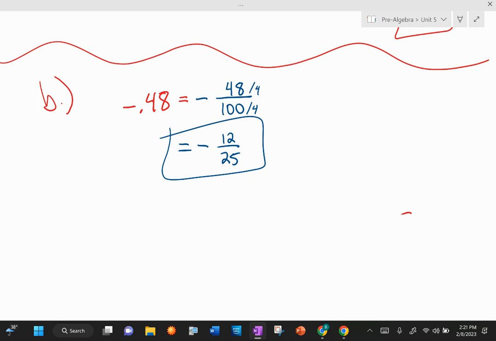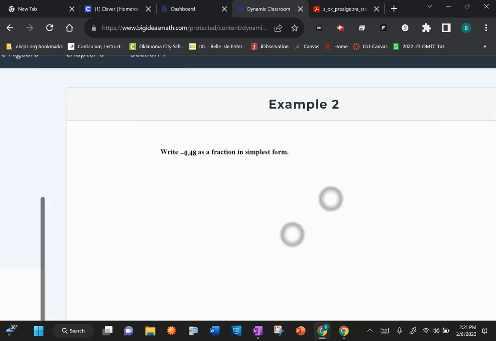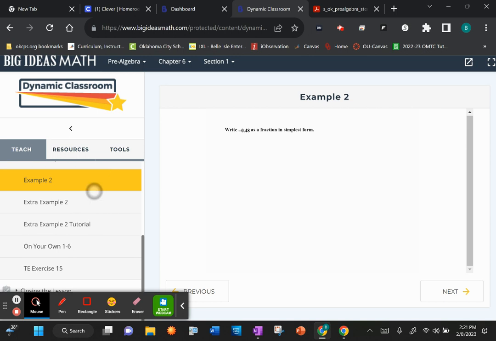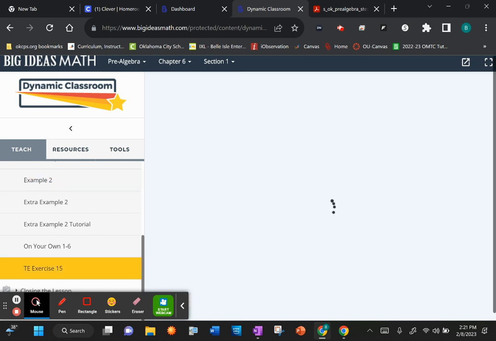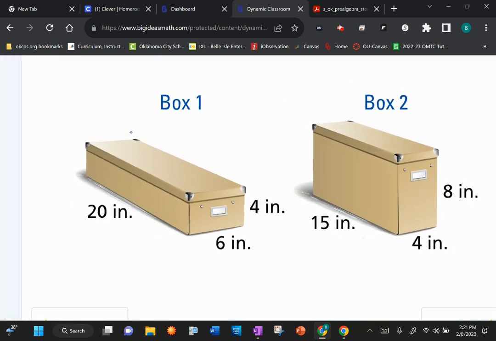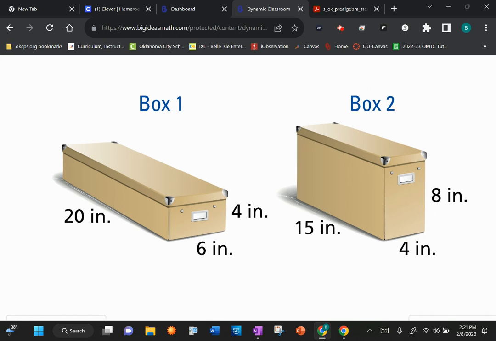All right. Here is the last one for today. Y'all have done pretty good. We've gone a lot quicker. So y'all have 2 more problems, and that's it. Okay. It is your job to determine which surface area is greater, box 1 or box 2. Okay. Work with your partner. My suggestion is one of you do one box, the other one does the other box, and then you compare.